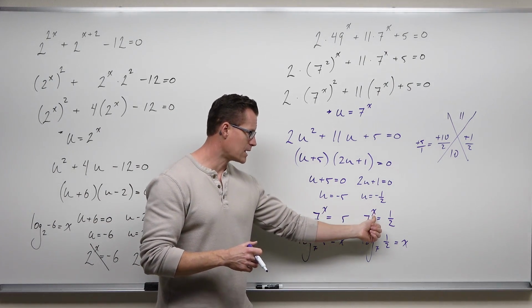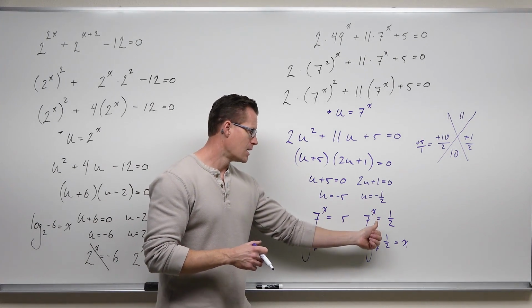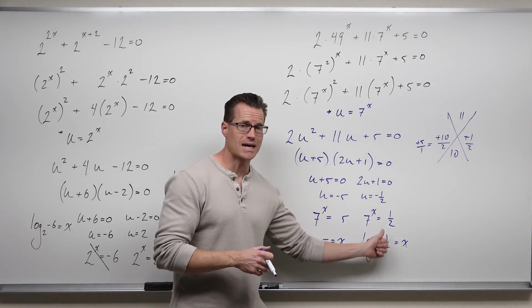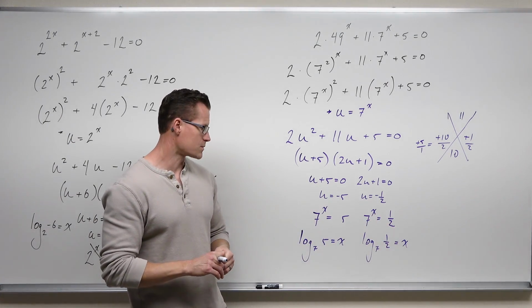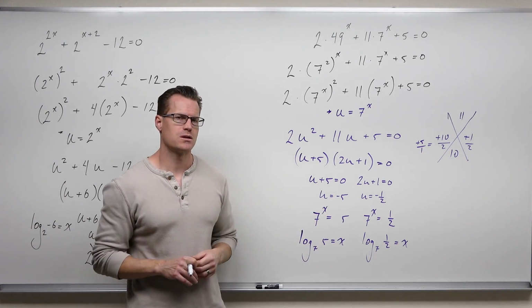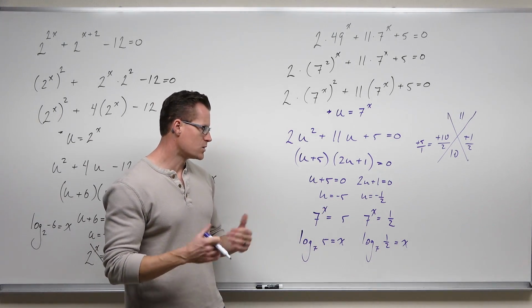I can plug in negatives. I can't get out negatives. Can't plug in negatives. I can get out negatives for logarithms. So these would be our two solutions if these had been positive. I just want to show that to you to make sure that we saw that one more time. You could show it differently, of course.